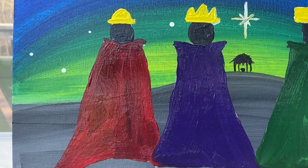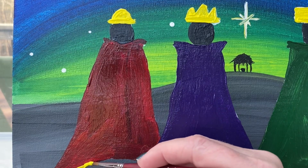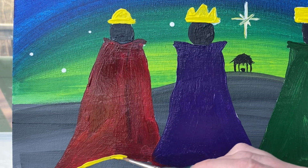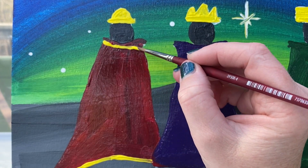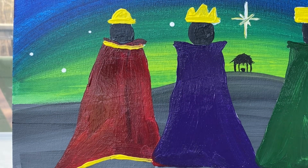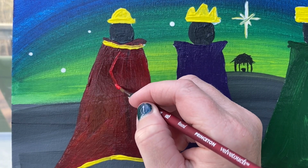So looking at this red one right here, I can add yellow or red or white, really however I want to do it. I think I am going to add a little bit of yellow along the baseline of this. And maybe also right up here on the top. And then the details I'm going to use, I'm just going to use the straight red because I added some black to it, so it's going to be darker. So if I add some straight red, I'm going to add some long diamonds on the back.